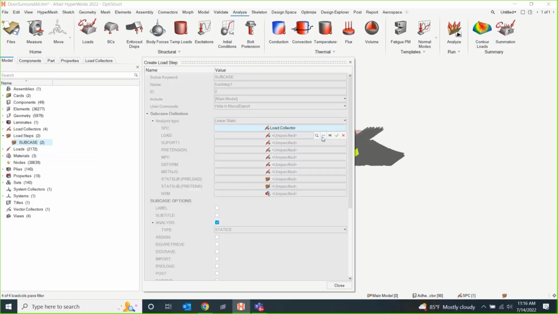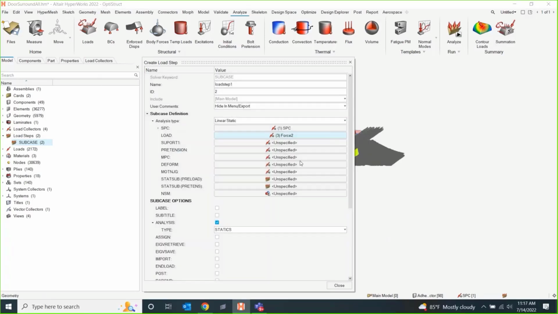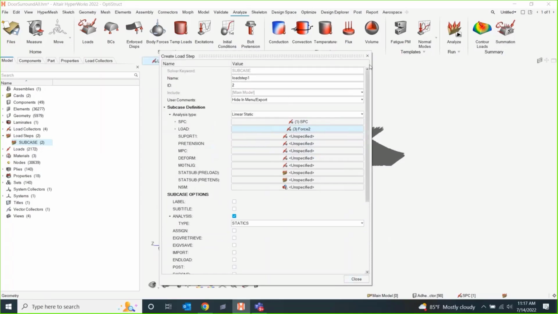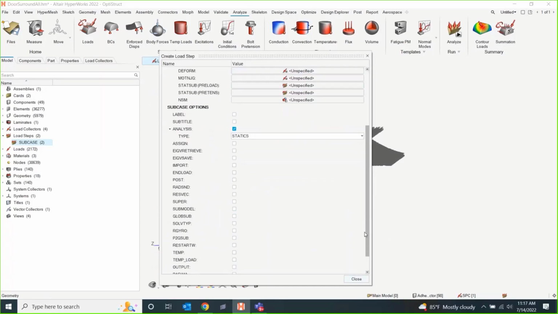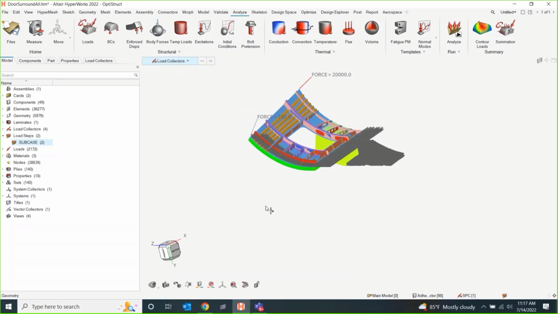And then you come and grab your SPC. Those are going to be your constraints, which loads get applied to your model. And there's all sorts of different load options in this. We can't cover all of them right now, but I just want to make sure that we do our due diligence. And once we're done selecting this, we can hit close. There's all sorts of options in here as well that can also be selected for load case dependent outputs. I think that's kind of nice. You don't have to do global output requests. If you know for this load case that you want grid point forces for free body diagrams later, you can just do that per subcase.